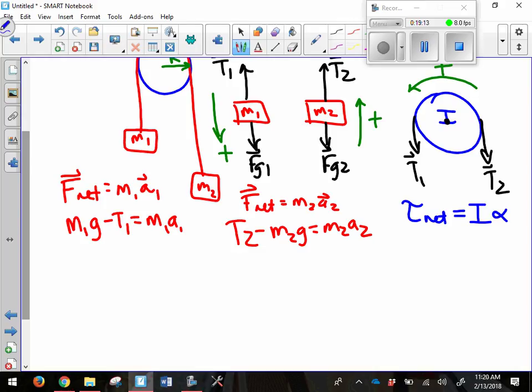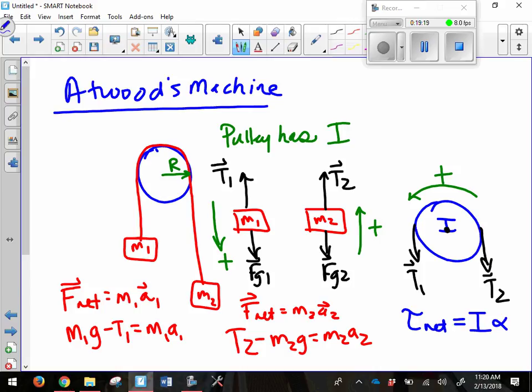So, as a little aside up here, how do I figure out what a torque is? What's the formula for torque? Gianni, since you're already looking. R. I don't want I alpha. I want to actually find the torque itself. Yep, R F sine phi. Okay. So that's how I'm going to figure out the torque that's coming from T1 and the torque that's coming from T2.